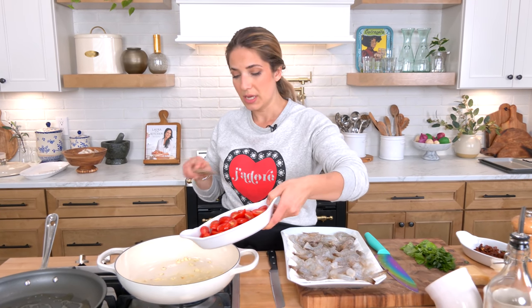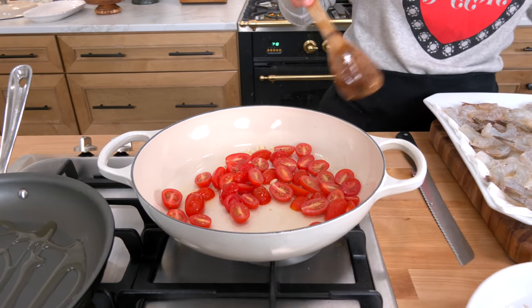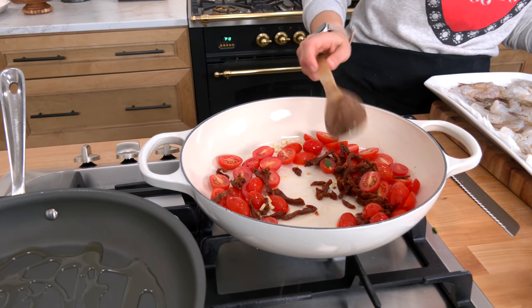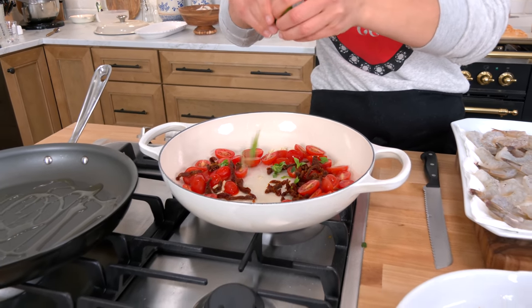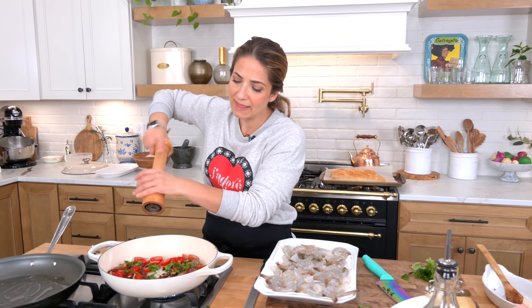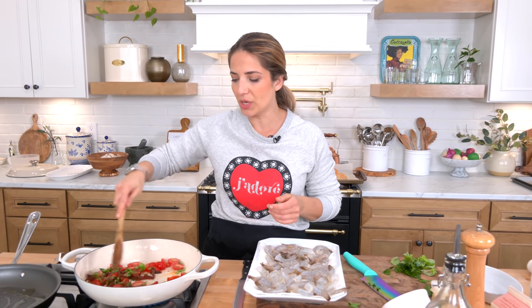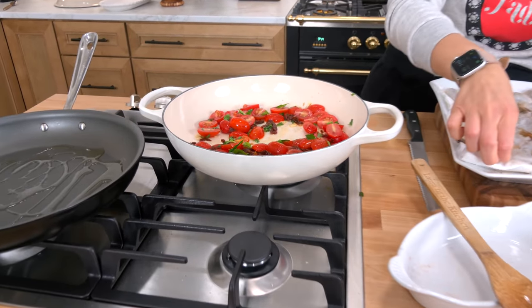I would up the wine and up the cream a little so you have a bit more sauce, but this is so good. I'm gonna go ahead and add the tomatoes. I'm gonna add a few bits of basil — this is gonna start to build the sauce, build that foundation. A little bit of parsley, a little bit of salt, a little bit of pepper. I'm just gonna let these sauté for a few minutes. I want the tomatoes to really start cooking down, breaking down and doing lovely things.